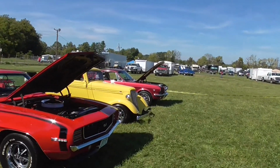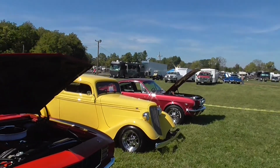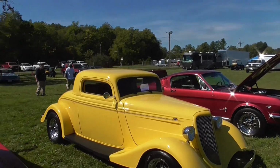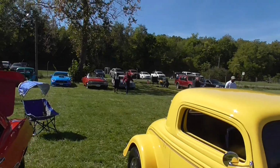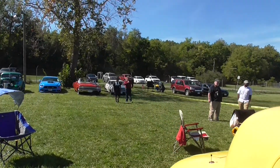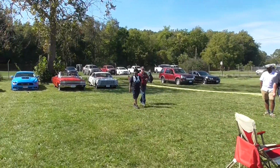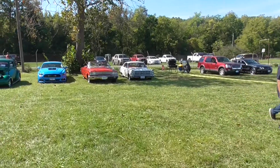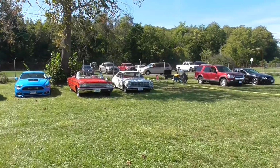Okay, guy, I can see where your eyes are fixated on one of the cars in the next row. The red one. Oh my gosh, it's a drop top too. It's a drop top, and it's your favorite year. That's my Ford right there. I don't know why, but I just fell in love with 63 Galaxies.